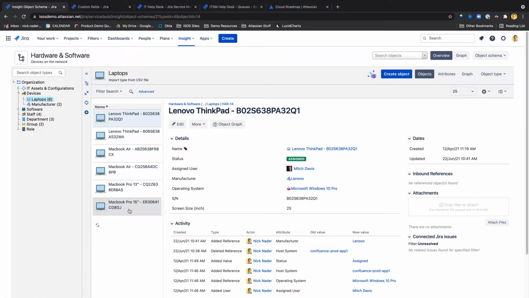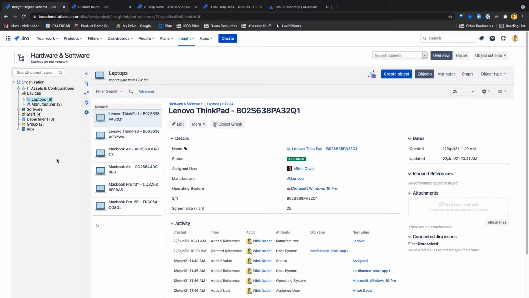So Insight Asset Management was acquired by Atlassian earlier this year, and they've now tied it into the premium tier of their Jira Service Management product. So if you have that premium tier license, you get all of this Insight Asset Management functionality. It has its own little drop down up here in the top. It used to be a third-party vendor app on the marketplace, so it'll also still reside in that marketplace, but it comes with that premium tier.